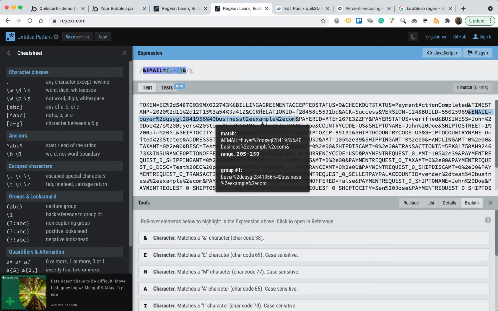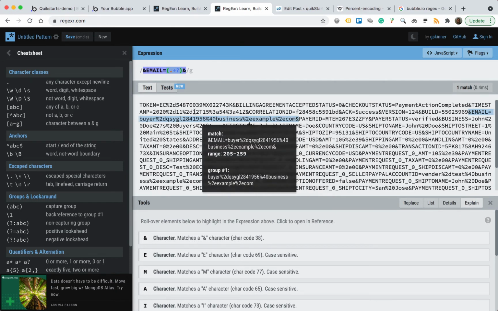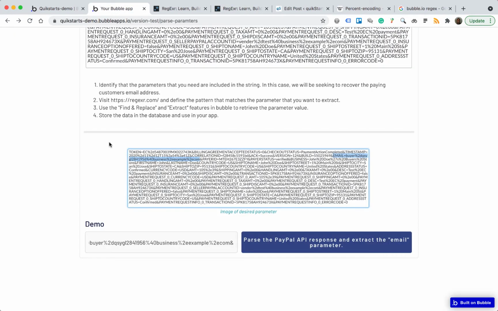Essentially, at this point, you have successfully used regex to extract a value from a string of text. In this case, an API response, still a string of text, delineated using the ampersand, or the and symbol, as a separator. So that's good, but this is not an email address.